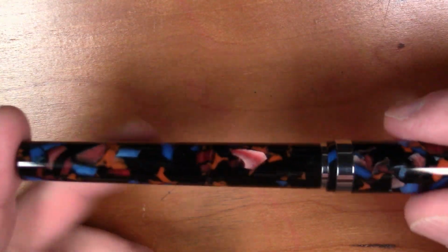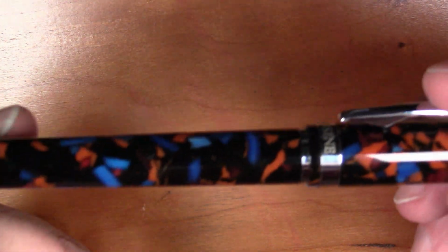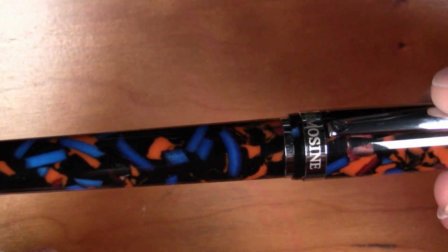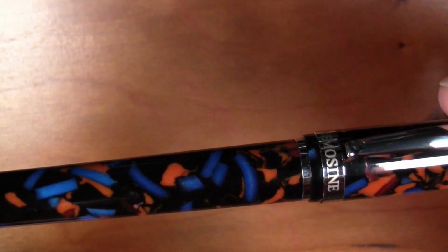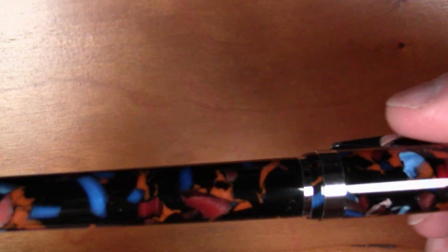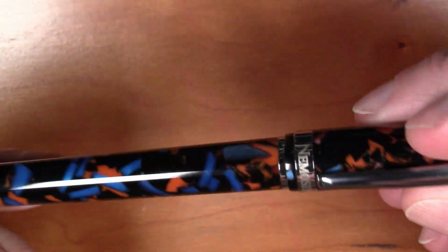This finish is really quite something. I really like this material. It's basically this sort of speckled blue, orange, black with a little bit of reds and browns thrown in. Really quite nice. The reds and the oranges pick up a little bit of chatoyancy, which looks nice. A quite attractive looking pen.